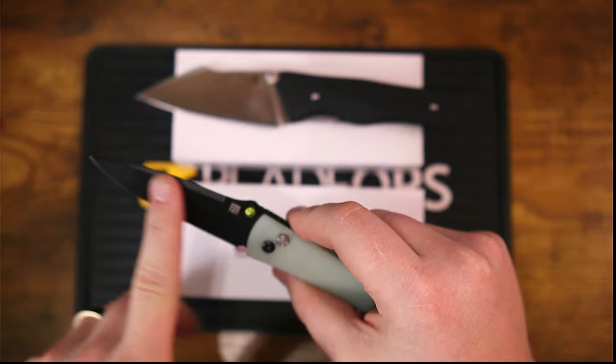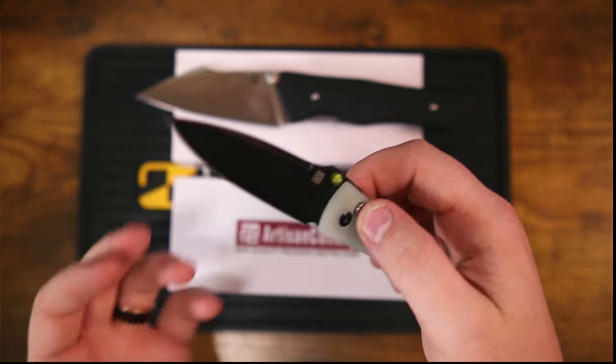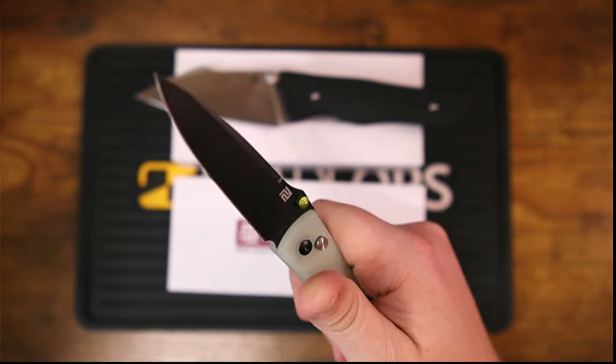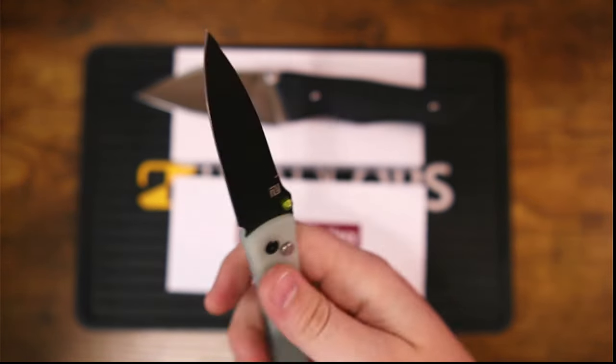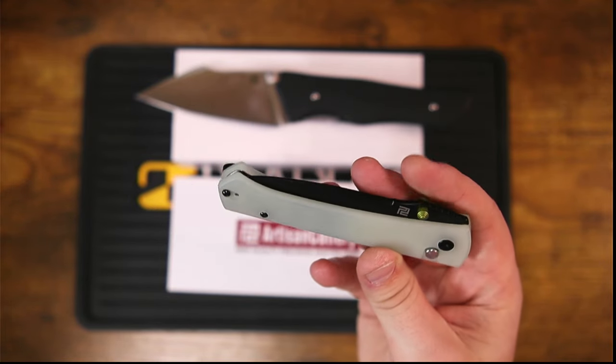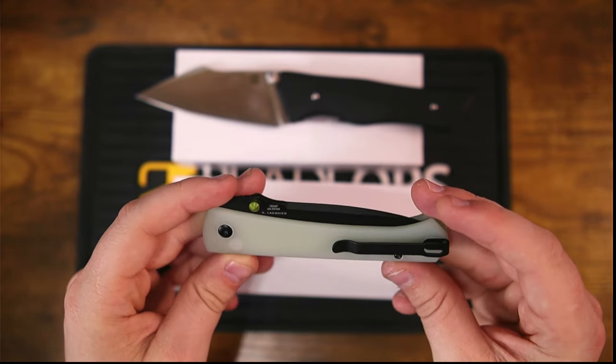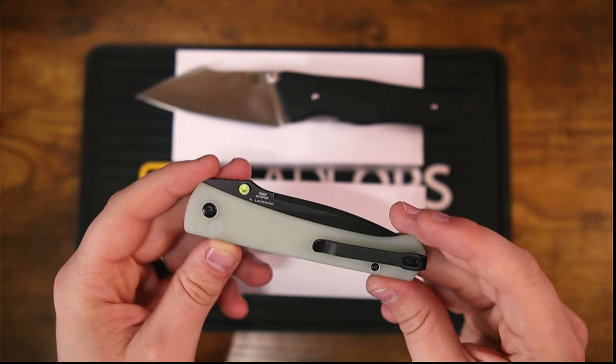I love this black PVD coating on the blade. That turns out really nicely. It's going to help protect over time against wear and tear, and it will save you if you like to keep your knives looking good over time. I can, of course, 100% recommend the JG10 version. I actually think the JG10 looks way better than I thought it would.